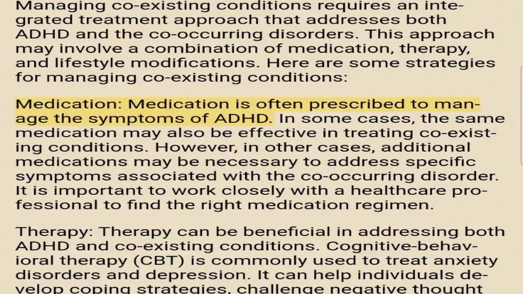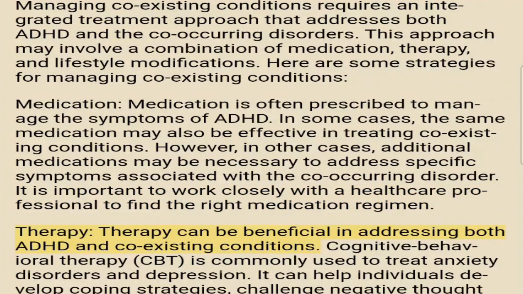Medication. Medication is often prescribed to manage the symptoms of ADHD. In some cases, the same medication may also be effective in treating coexisting conditions. However, in other cases, additional medications may be necessary to address specific symptoms associated with the co-occurring disorder. It is important to work closely with a healthcare professional to find the right medication regimen.